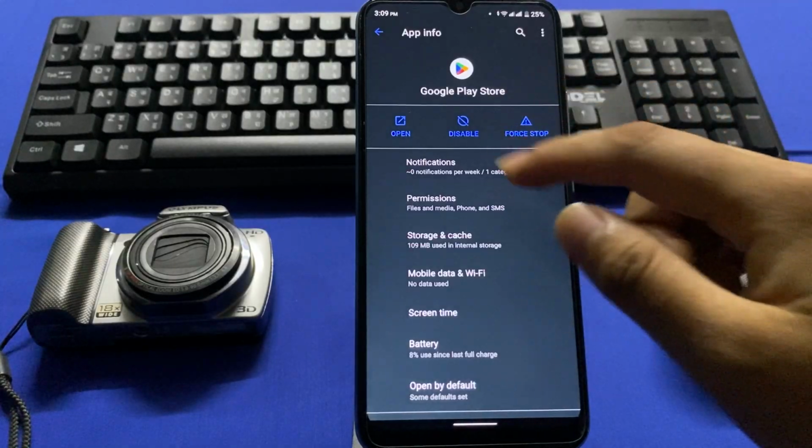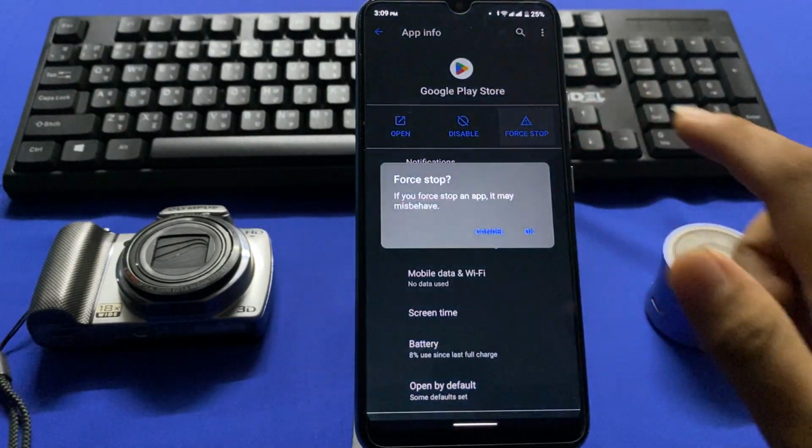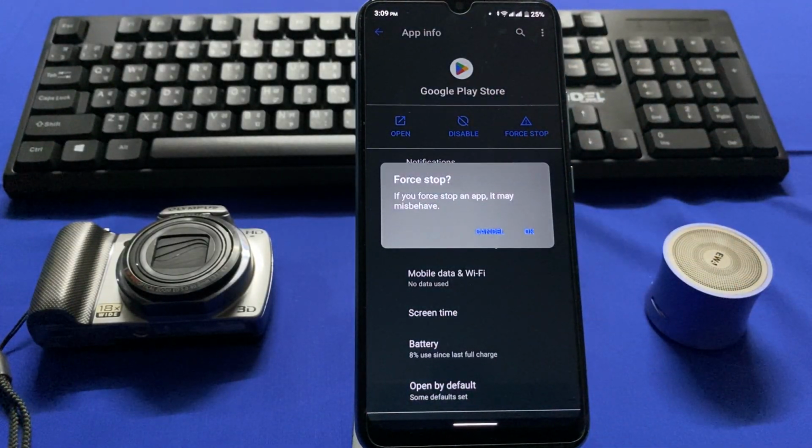Now you can see the option of Force stop. Tap on that and tap on OK. Now you'll have force stopped your Google Play Store, and you can go to the Google Play Store and try to install the app that you want.